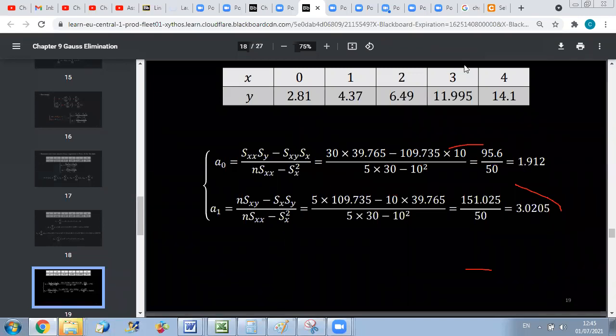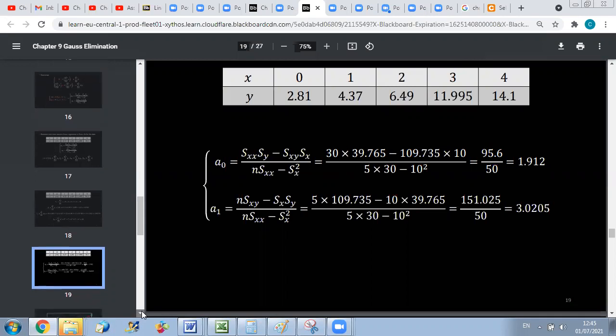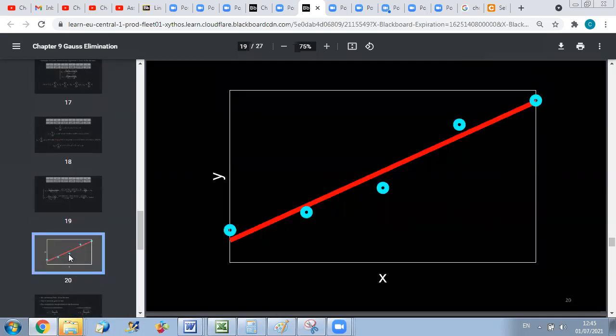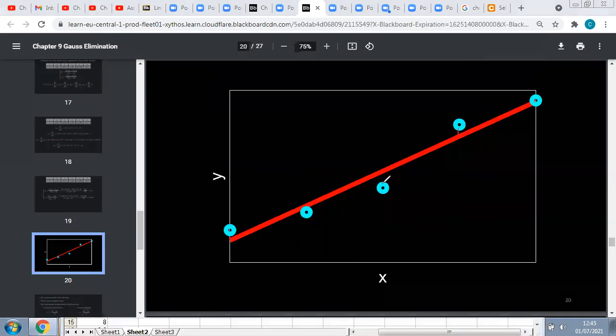And now to see if this fit is good, we can do a graphical representation. So if I represent my points and I represent the linear fit I did using the minimum, the least square regression, I will get the following graph. It seems that this fit is good because I have 3 points nearly on the line, and here I have small deviation for these two. So I can expect here that this is a good fit, but this is a qualitative analysis.